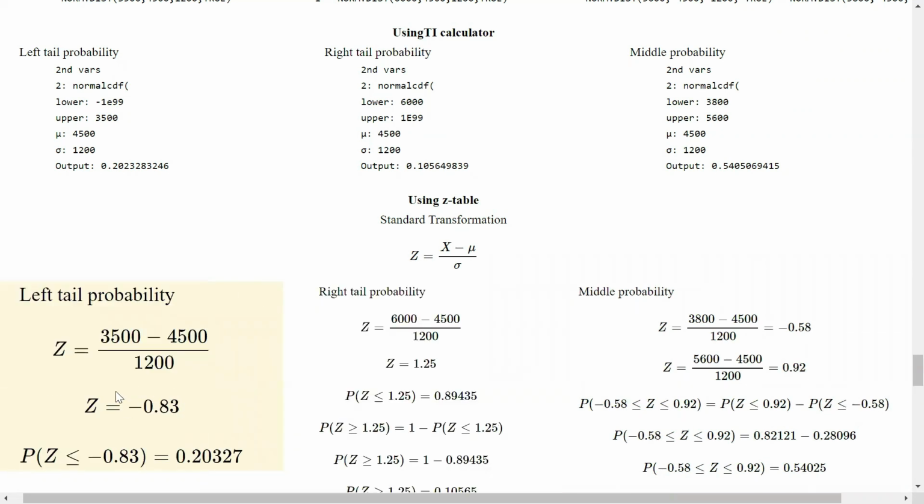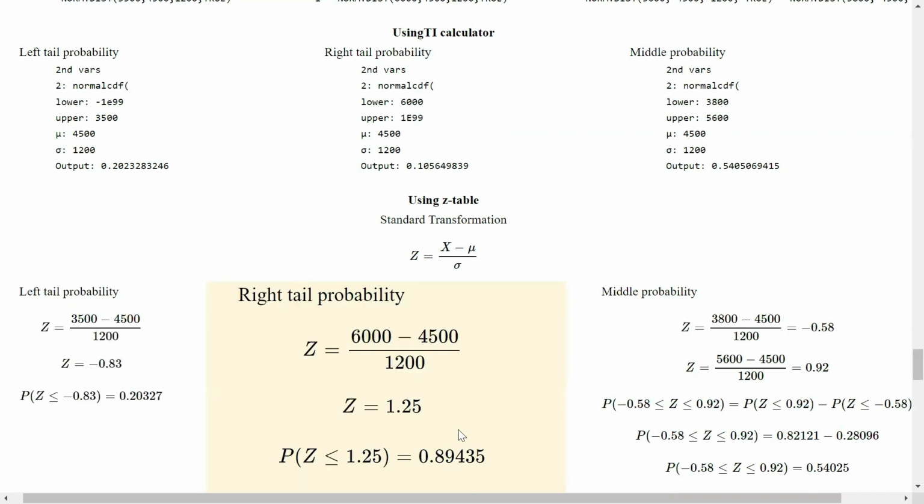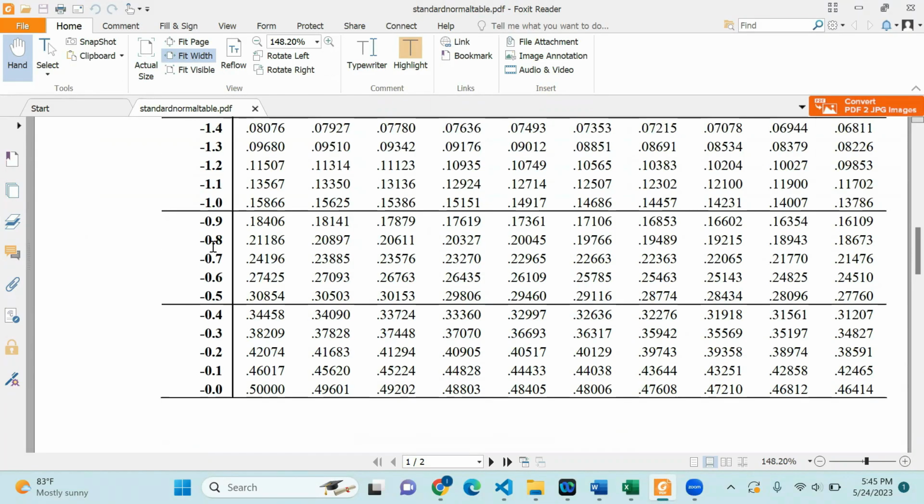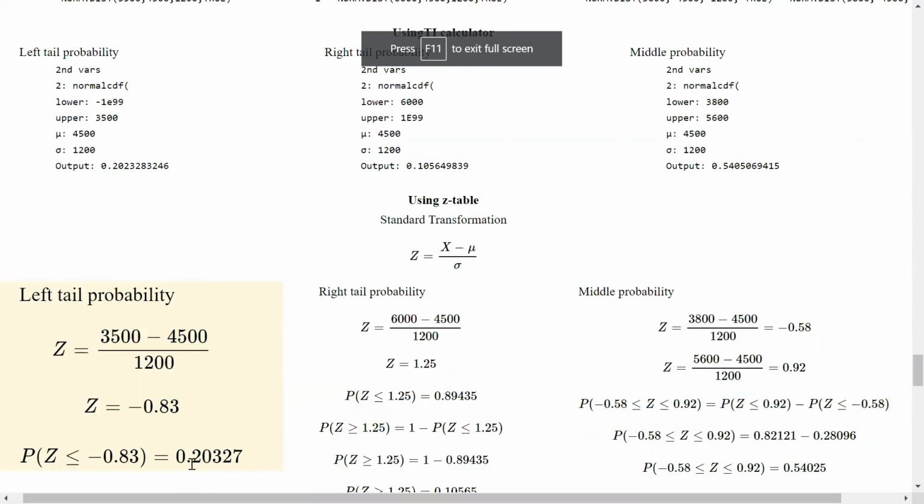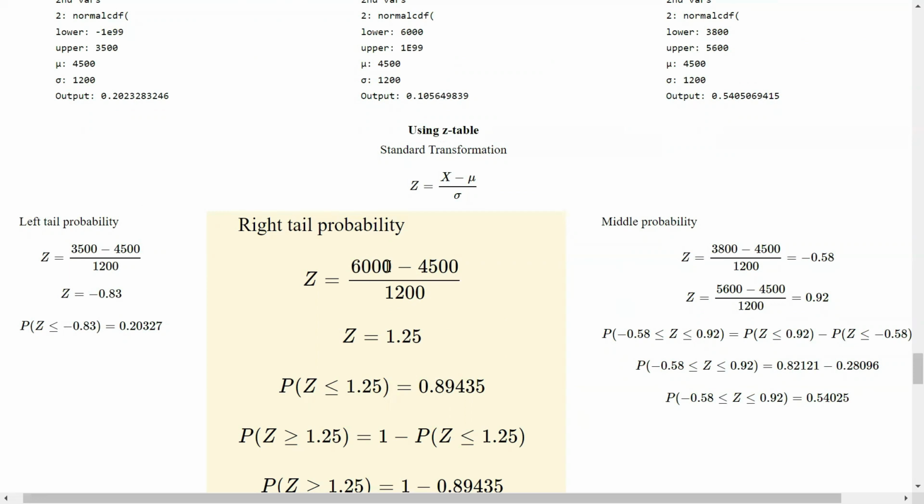Let's find the probability of Z-score less than negative 0.83 from the table. This is the table, negative 0.83. So this is the probability 0.20327. Similarly, we change the value 6,000 to a Z-score, which is 1.25.